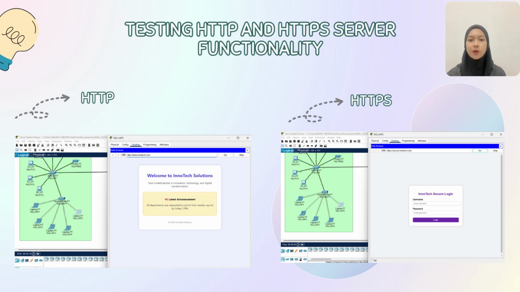So now I will explain how I test the data center servers to make sure they function properly in our network. First, I open any PC or laptop in our network, go to the web browser, and type www.inotech.com. The homepage appears successfully, and this shows that our HTTP server is running, and also proof that the DNS server is working because the domain name was successfully resolved into the correct IP address. I also edited the HTML file on the web server and the secure web server to include a custom page representing our company's public website and secure login portal.